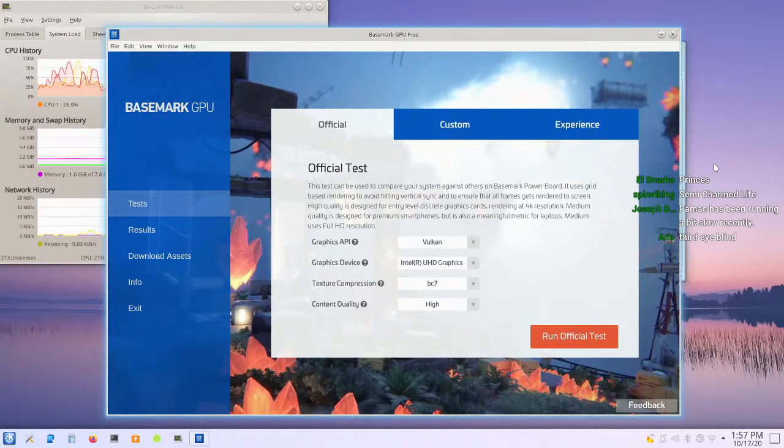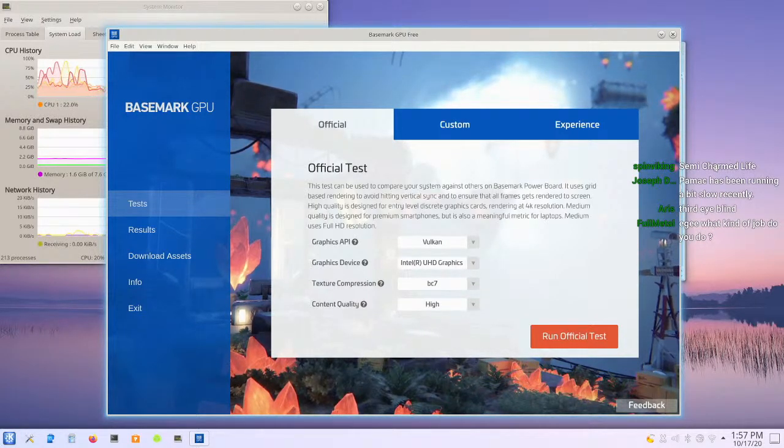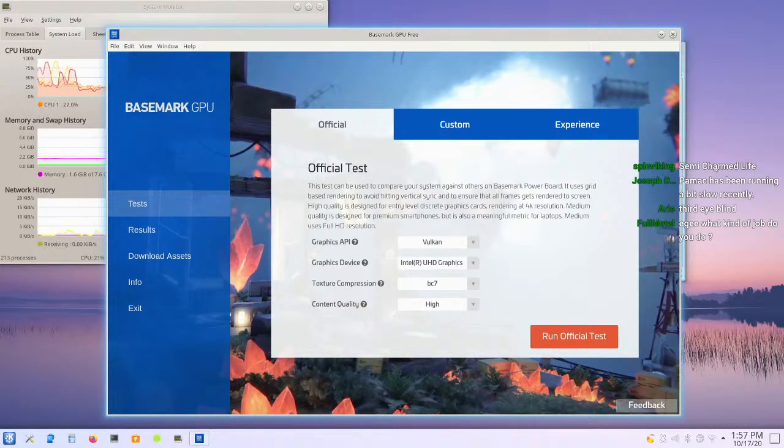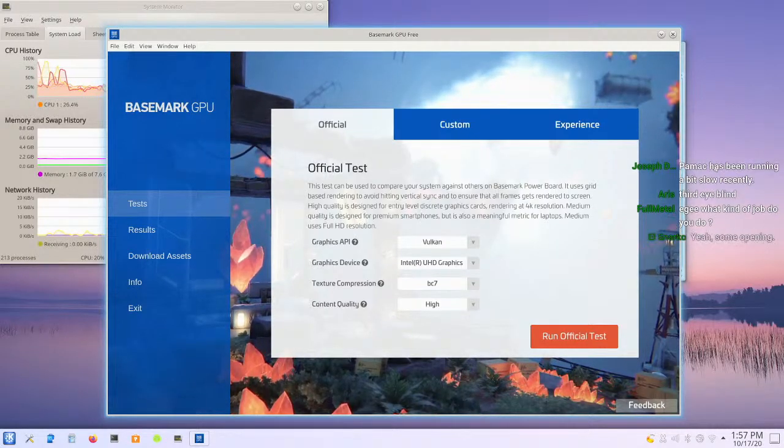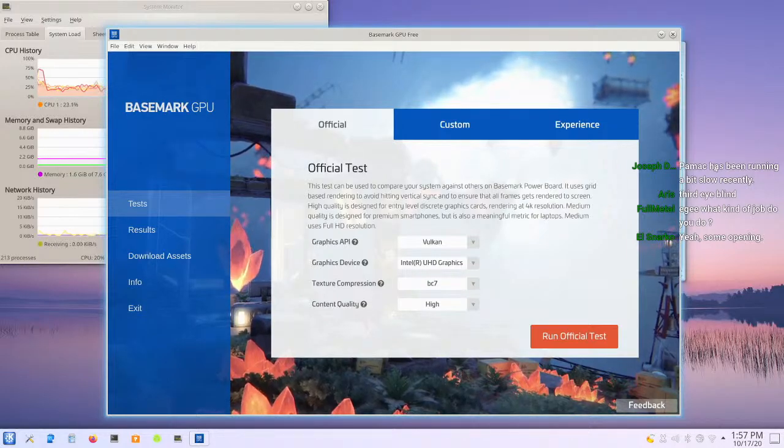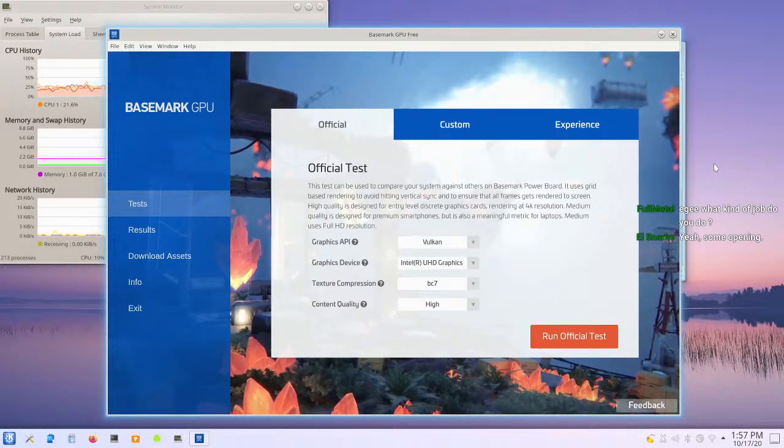Here you go. Do you guys know this one? What kind of day job do I do? I'm a software developer.